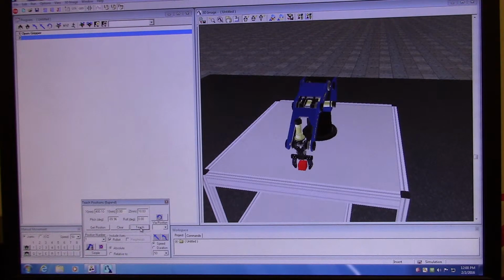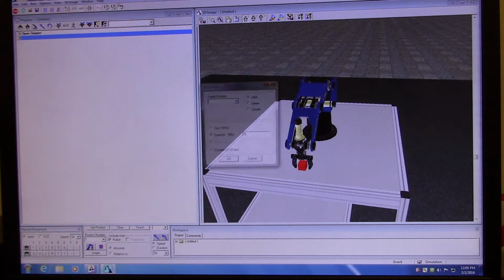I can say go to position 1. So that's actually going to be the line of code that I'll write. So back in the program window, go to position is just going to kind of arc down simply. Go linear is going to make sure that it's going in a straight line. And go circular we won't deal with for a few more exercises.